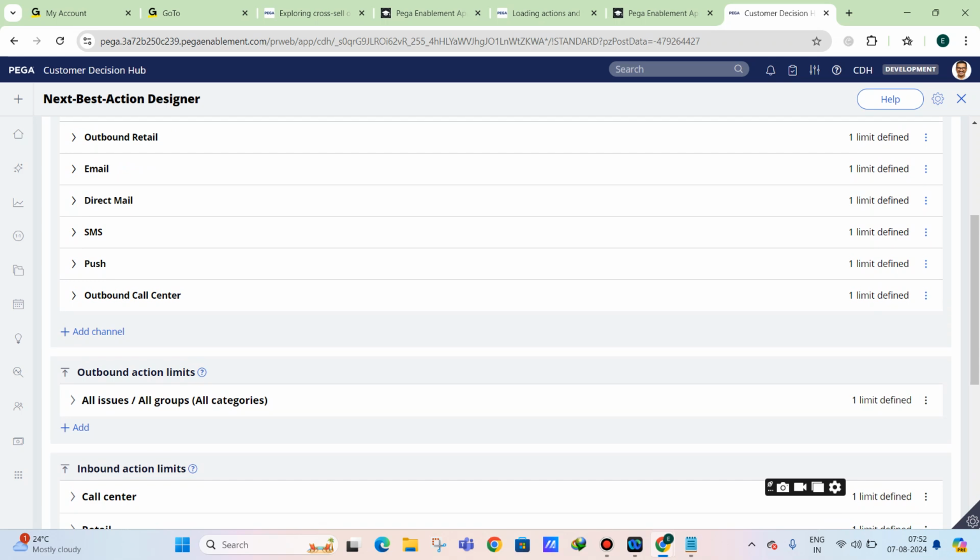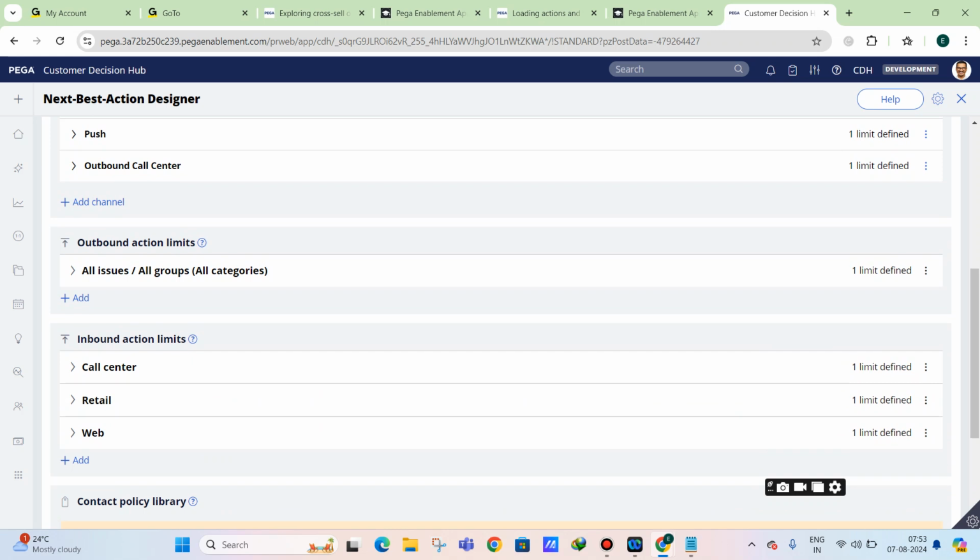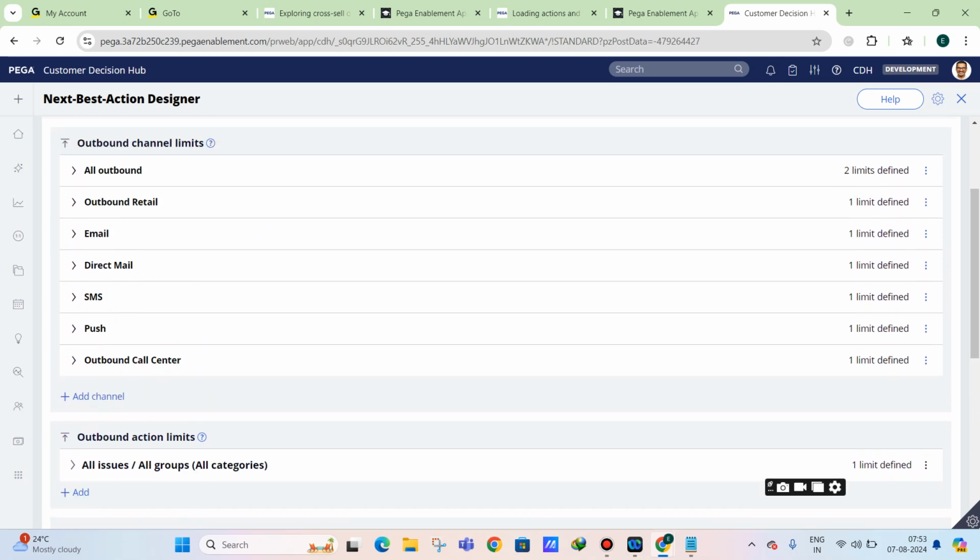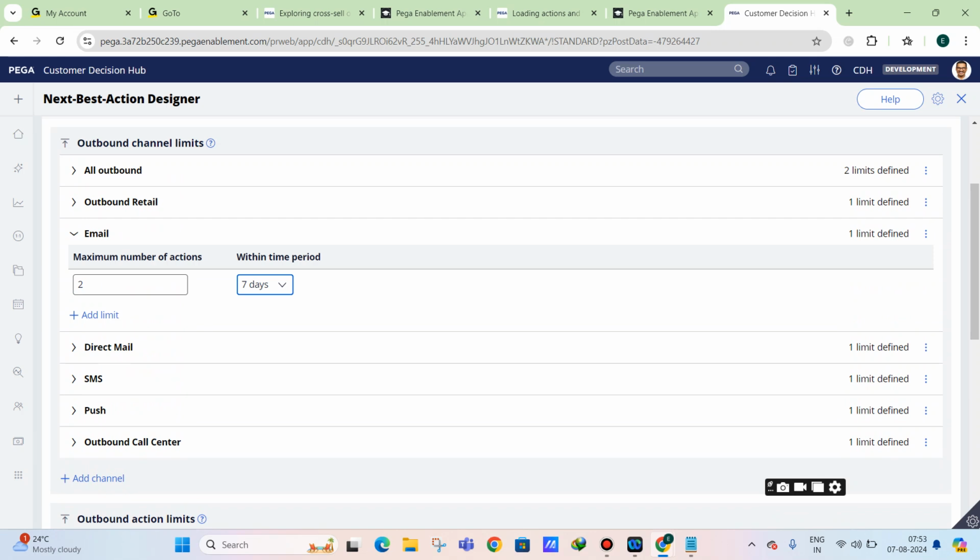Maybe the next step you can do is send a payment link, or take that particular customer to some payment page. So the customer has accepted the treatment, got the payment link, and has purchased the standard card also. Again, after 7 days, because the restriction here is two emails per week, the customer is eligible for standard card and rewards card. You are sending the same standard card and rewards card again to the same customer. So it does not make any sense, right?